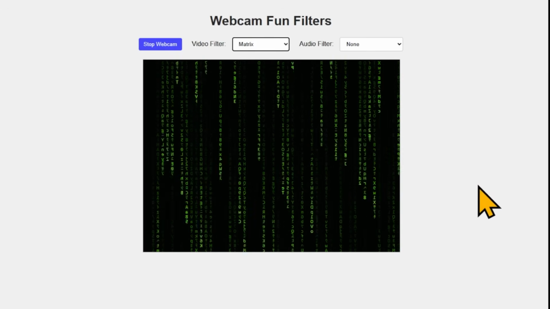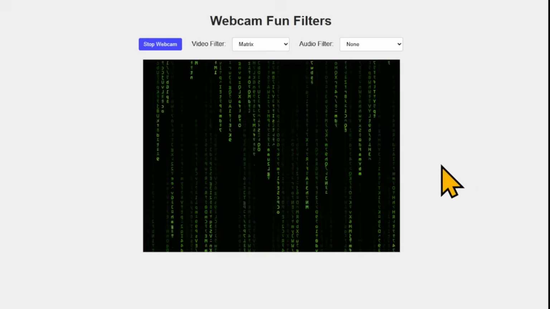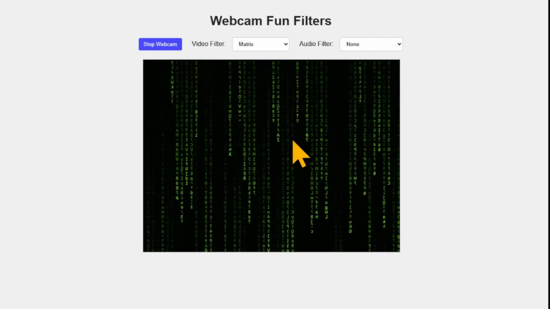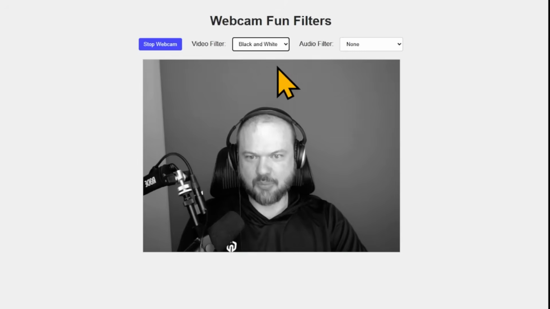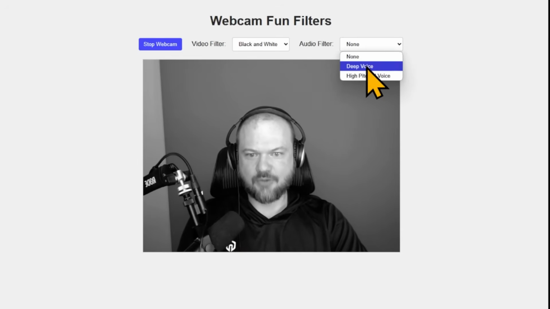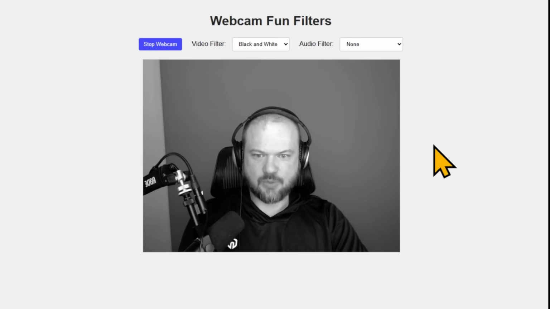I'm going to give it full credit for this because I didn't specify. I kind of wanted to see what it would do. I meant more like turn my face and my surroundings into this green code. I mean, it nailed the matrix effect, sure, but not quite what I was looking for. For this stuff, I think it needs some sort of an API because it wants to use an API for that. So we'll see what we want to do with that.